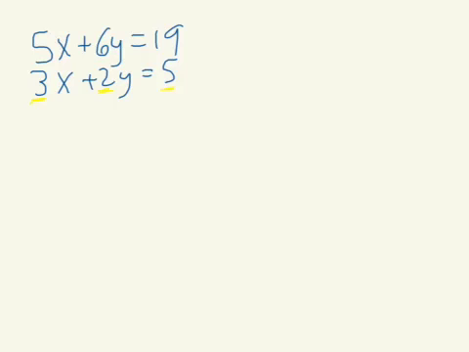Okay, so there's really three levels of examples I could show you, and we could spend a long time on this, but my goal is just to give you an introduction. So I'm going to show you the kind of moderate example. The simplest example is the one where you could add the equations together right now and one of the variables would be eliminated. The name of this technique is elimination. That's what I call it. Some like to call it linear combination. If you would add these together right now, you'd get 8x plus 8y equals 24, and we did not eliminate a variable. So we need to do something to eliminate a variable.